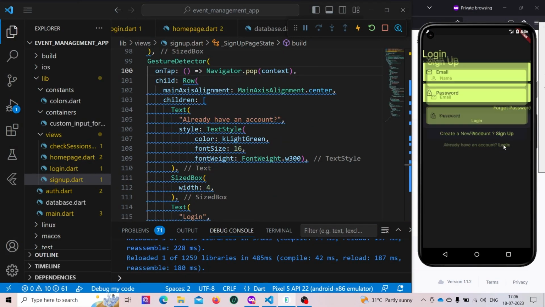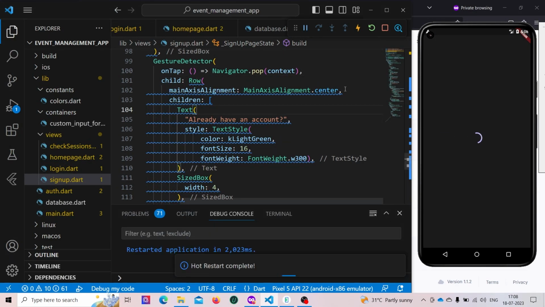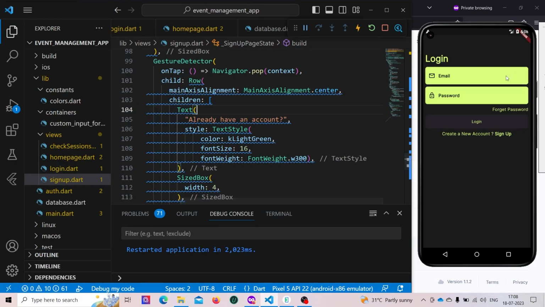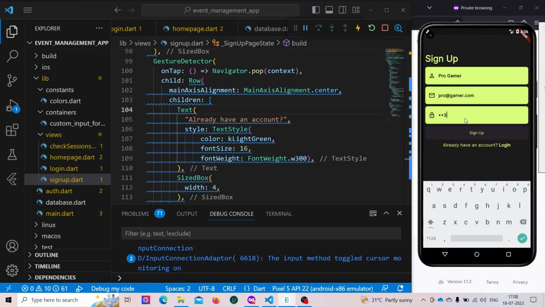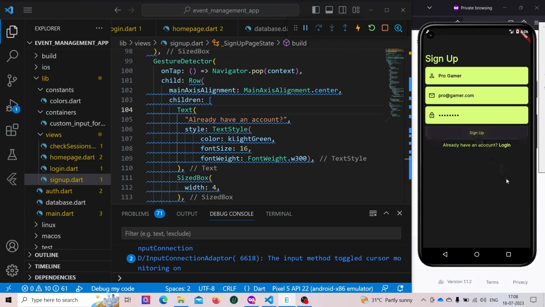Now it's working fine. So now let us try to create a new account. Now let us sign up.